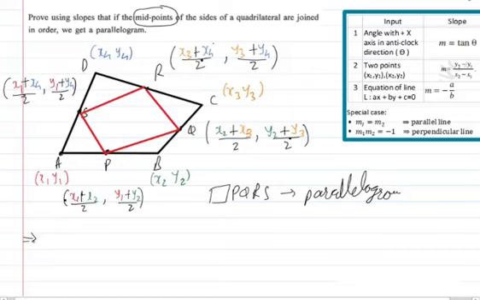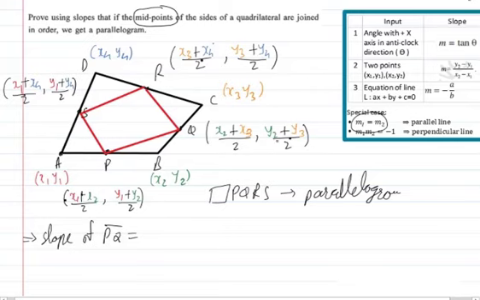Okay, after understanding the question, the answer will be simple. To prove a parallelogram, we have to prove that the opposite edges must be parallel to each other, or we can say their slopes must be equal to each other. So indirectly we have to find the slope of PQ, QR, RS and PS respectively, right? So let's begin with this PQ edge.